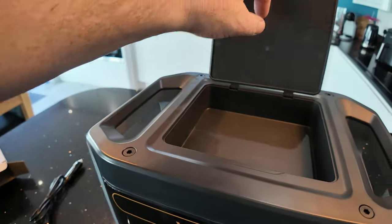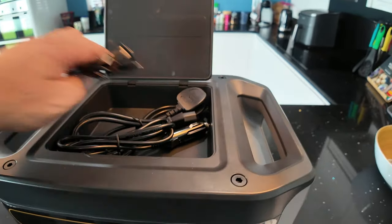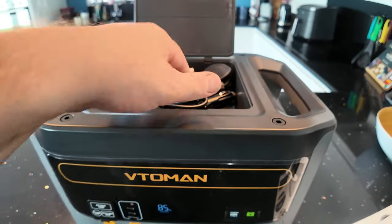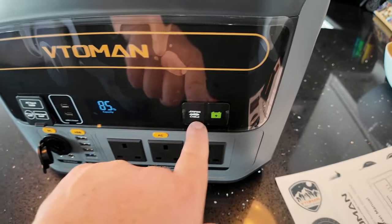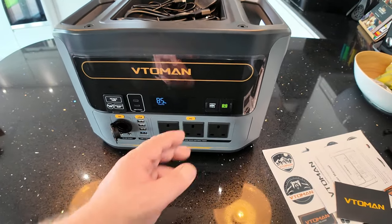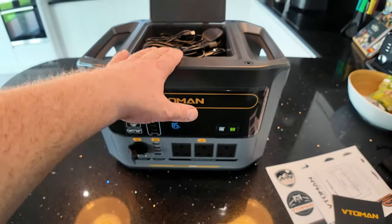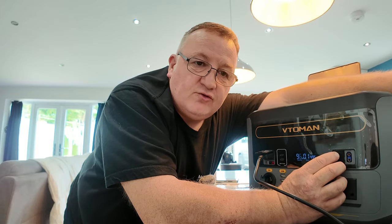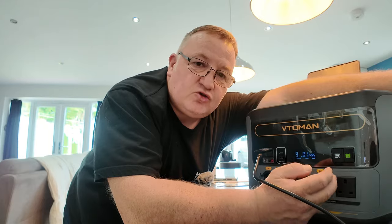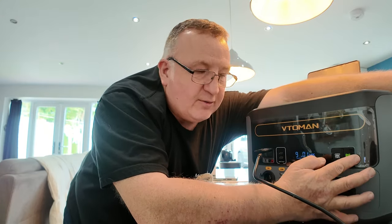On the top we have a little storage box, and look what fits in it — that's nice! But there is space for one more lead, and I would say that additional cable would be an added function for camping or van use. A bit disappointed it's not in the box. Vitamon also do a 1500-watt battery you can add to the system — it won't increase power output, it just improves capacity so you can go on longer trips and power things for longer.